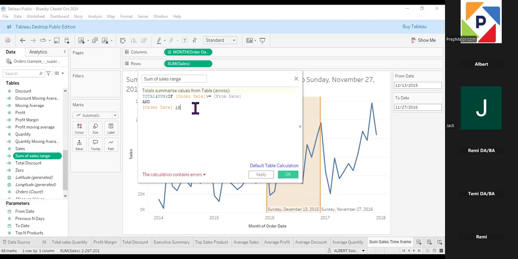You see, once I click the information it gives to me, it brings my cursor outside, so I bring it back inside because I cannot type outside the bracket. If not, the calculation will contain errors. So it has to be inside because the end expression works with these two commas.